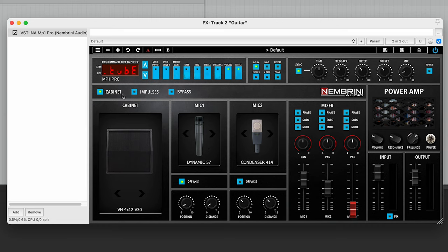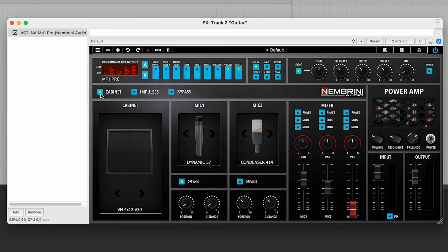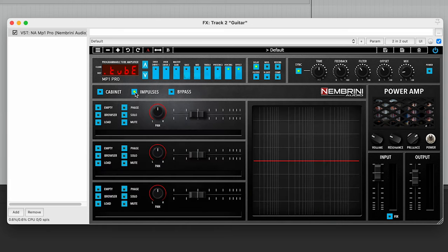Down here, you've got your cabinet, your impulses. I don't have any impulses in. I'm just using the stock, what comes with it. So what you're hearing is what you get if you actually buy this program. And right here, this is actually the same thing that was on the other screen. It's just what's in the corner over there, that mixer in the corner. When you click the mixer, looks to me like it's exactly the same. It just changes the view on the screen.